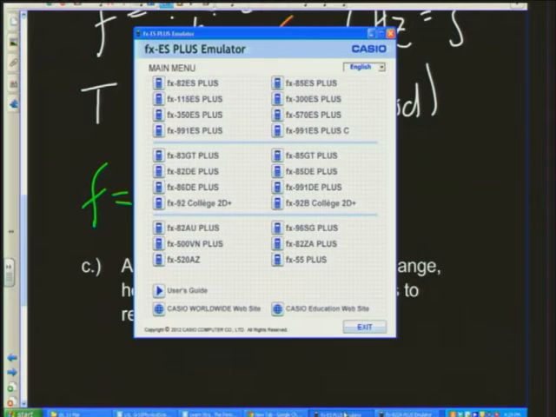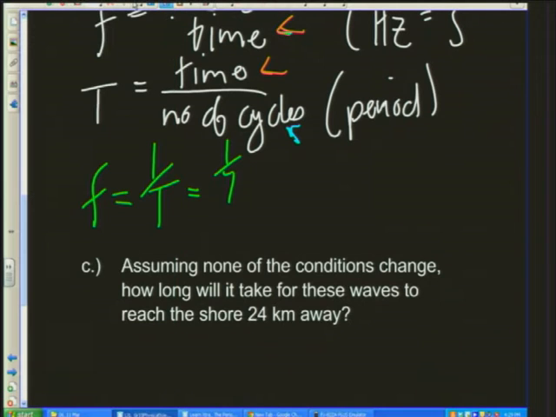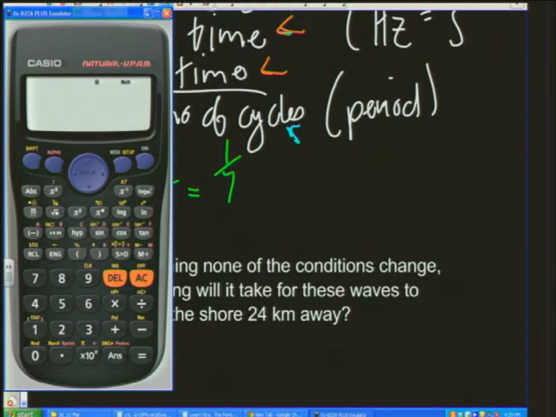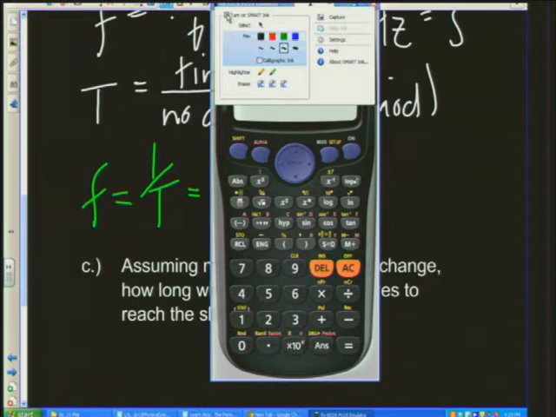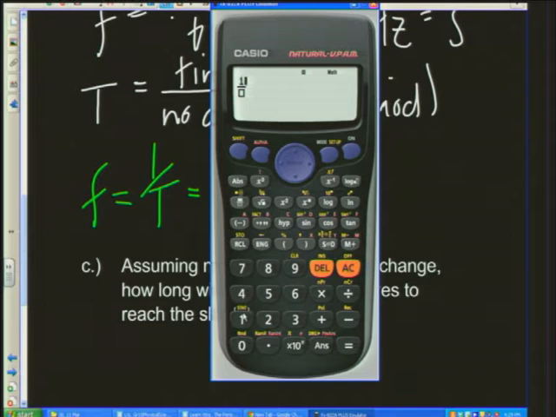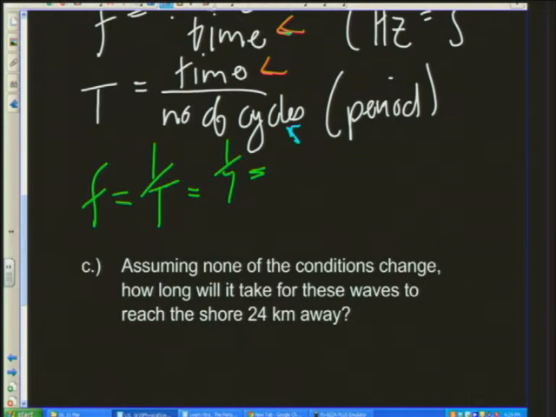If I want to get that on a calculator and just make sure that I've got it right, we want the calculator out there. We're going to take the fraction button and put it in. We're going to go 1 over 7, and we're going to say what's the answer? It's 1/7 as a decimal, 0.1428. Round off to 2 decimal places, 0.14. So let me write that, 0.14. Now, what's the unit? Hertz. Agree? Yes, we've got it right.